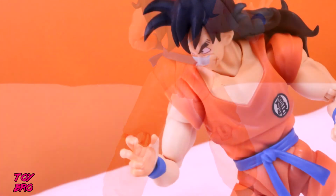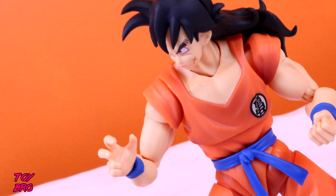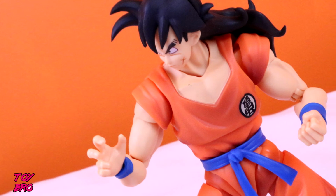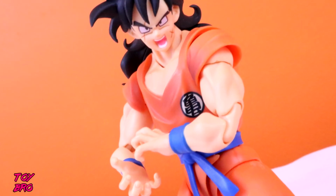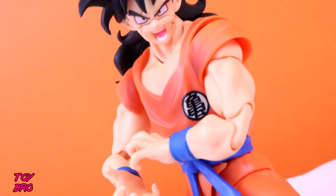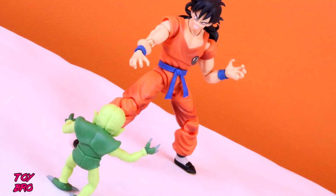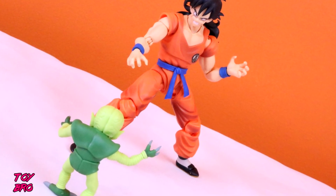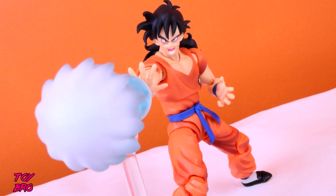But this character is quintessential to DBZ, and I'm just really happy we finally got him, and they did him really well. I do like the sculpt on him. I like the face. I like the paint apps where we get it. And I like the included accessories, and the bonus Cyberman is, how could you not want that? If he didn't have it, I wouldn't be nearly as excited about this set. It may not be that much in terms of its own toy, but it really elevates this as a package to me.